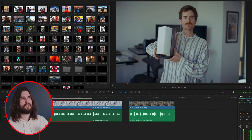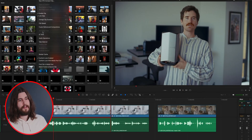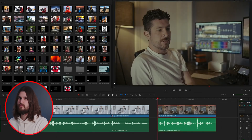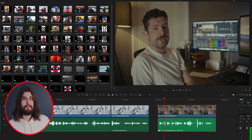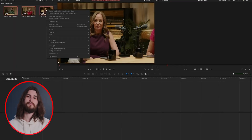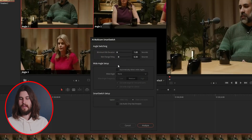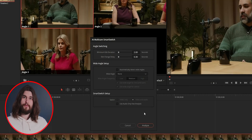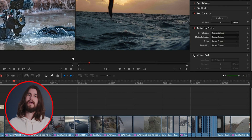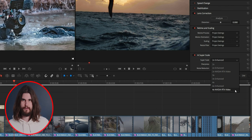Dialogue matching: similar to color matching — if you have one clip that's very reverberant and another recorded in a studio, you can choose one as the reference and make the other sound like it. You can use PSD files in DaVinci now and open the different layers to manipulate them differently. AI multicam smart clip: if you have a podcast with three different cameras each on a different person, AI multicam smart clip will go through the footage, realize who is speaking, and edit to match whoever's speaking at that time. AI super scaling allows you to enhance video by two, three, or four times for additional zoom, sharpness, and noise reduction.